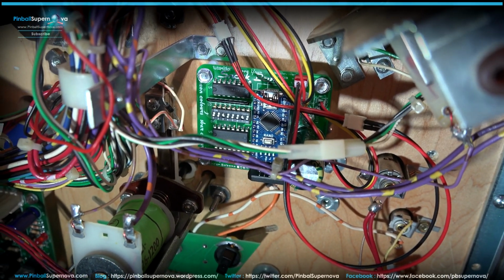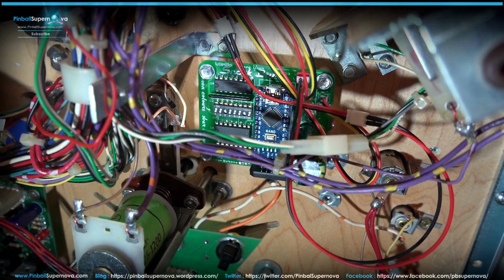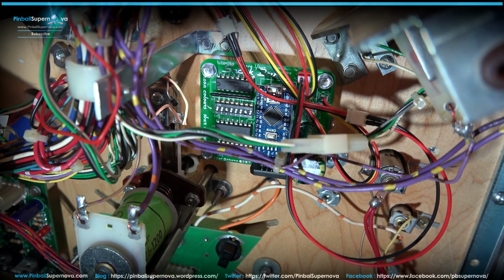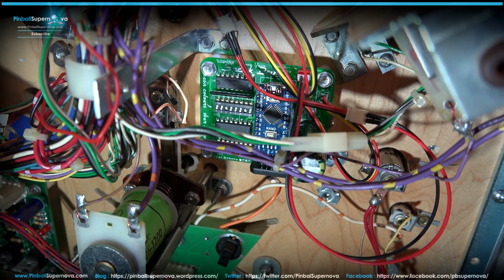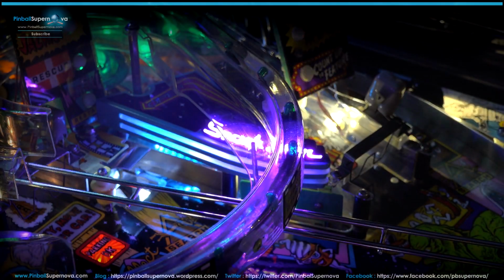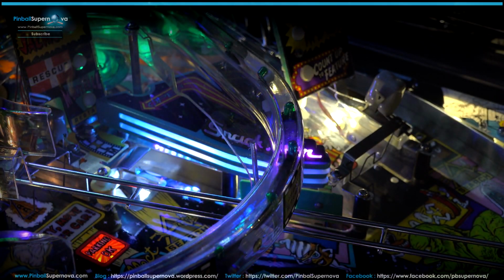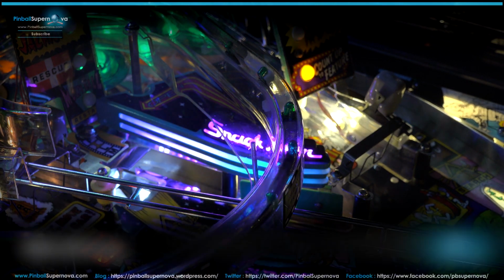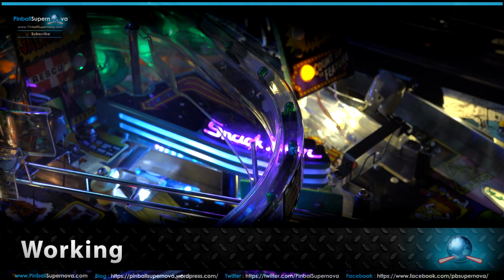So let's take a look at the mod in action and just see how it works and how everything goes with the mod, with the gameplay. Okay, so here's the mod lit up. It's in a mode, I believe, where it just kind of randomizes, so you get all the different features of the spelling of the letters. It's hard because the ramp is in the way.